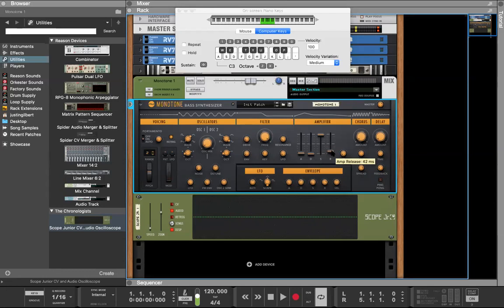Or if you want to give it a little bit of a tail, you can determine how much of that you want here. So some things that you can do with this is, if we just want to work with the attack and the release, we can say that we want it to fade in, like take a second to fade in and a second or so to fade out. Then we get this nice pad kind of sound. Well, I can't play a chord, but you get this nice soft kind of whoosh of sound. It's a very long attack and a very long release.